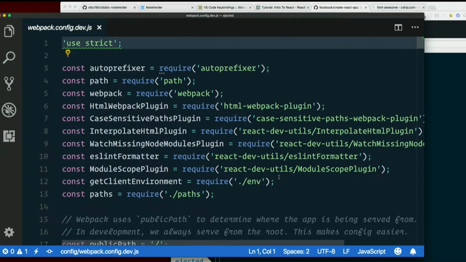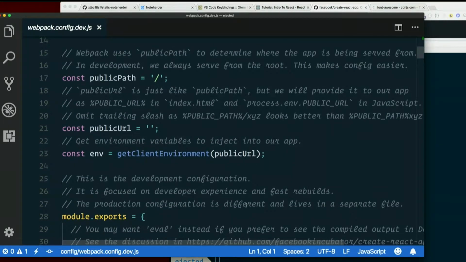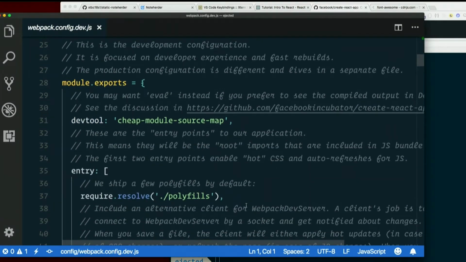And basically, it's the thing that'll process your code and run any number of tasks on it. So it's already pre-configured here to run Babel, to translate JSX into JavaScript, and to do lots of other stuff. If you look through here, it is extremely well commented. So you can see basically what every single line of this is doing.